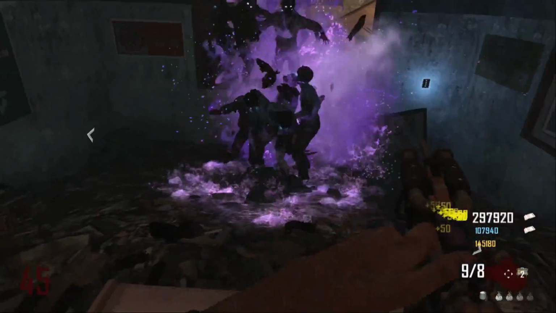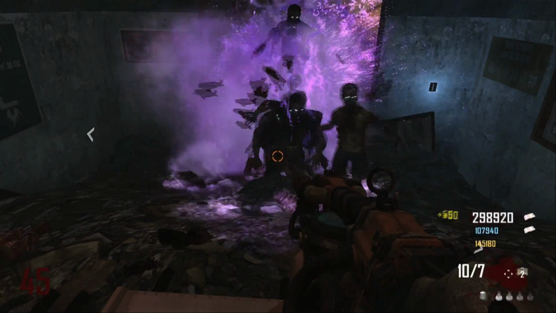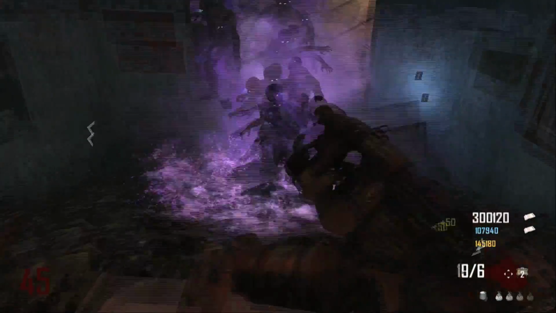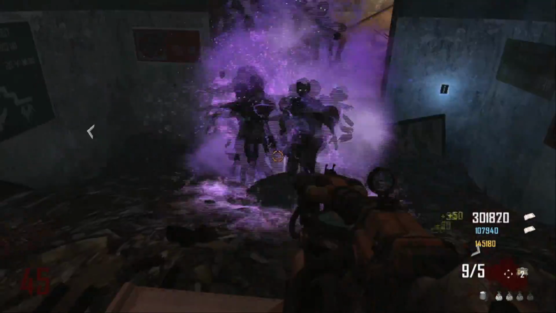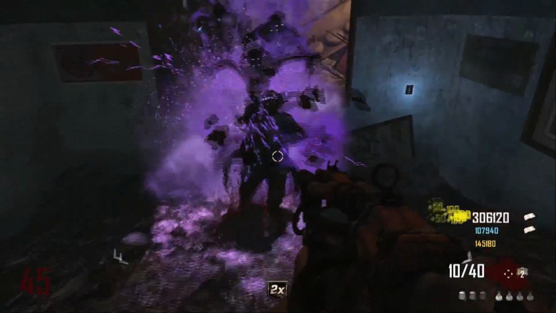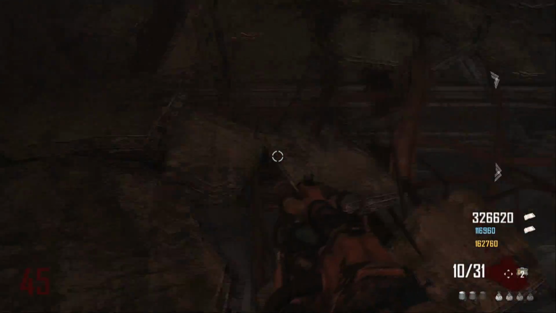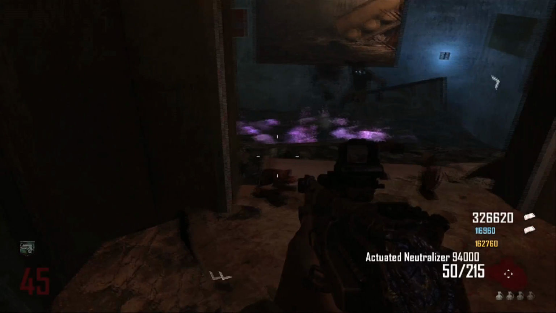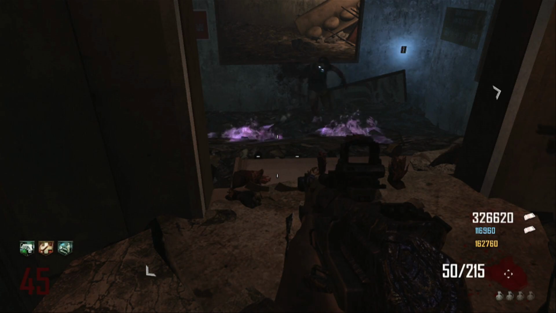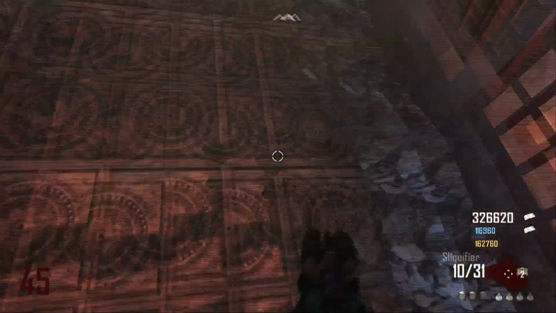Right here, we're making it towards the end of round 45, and this is where we made our mistake. Some of us have gone down, so we lost our juggernaut and our mule kick and whatnot, so we decided to save one last zombie. And so right there, that's the last zombie, so we're thinking, okay, it's fine. It's just gonna kind of sit there, and we're gonna go get all our new guns and whatnot.